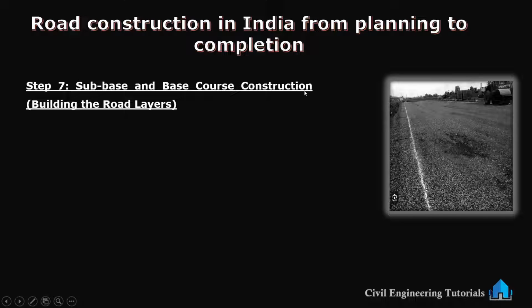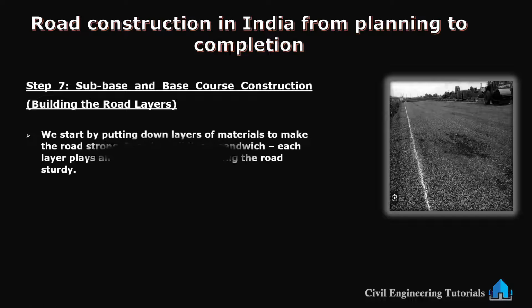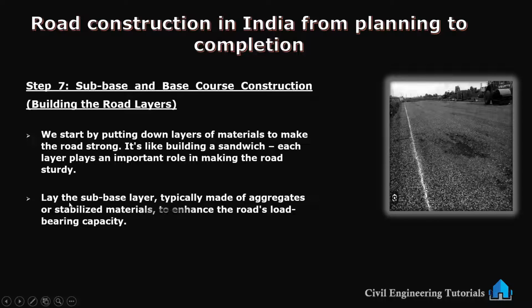subbase and base course construction, that means building the road layers. So we start by putting down layers of materials to make the road strong. It's like building a sandwich. Each layer plays an important role in making the road sturdy. So, lay the subbase layer, typically made of aggregates or stabilized materials, to enhance the road's load-bearing capacity.